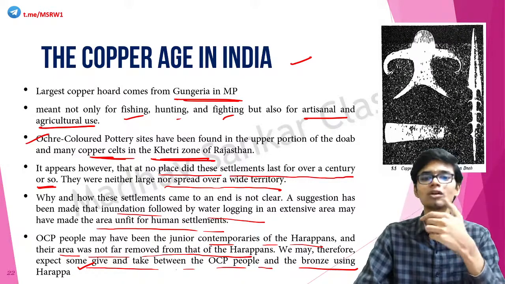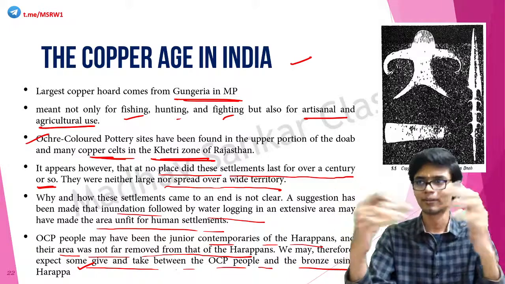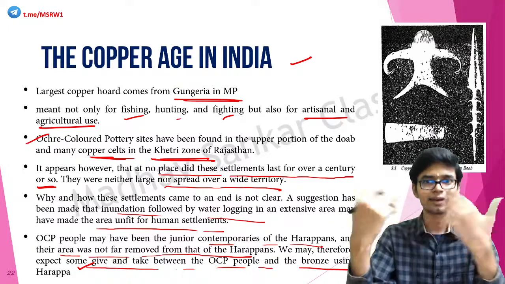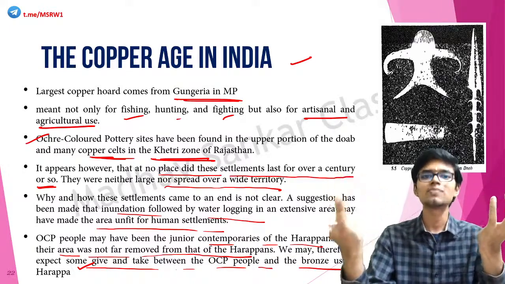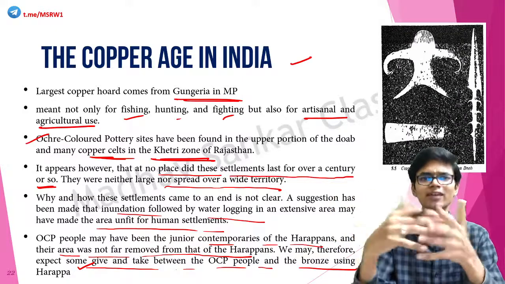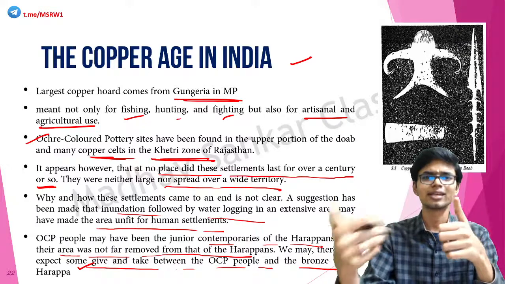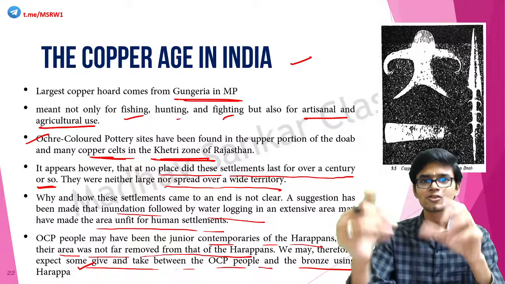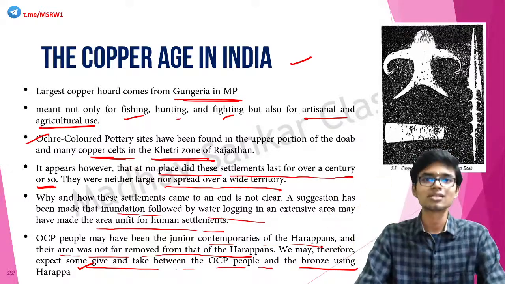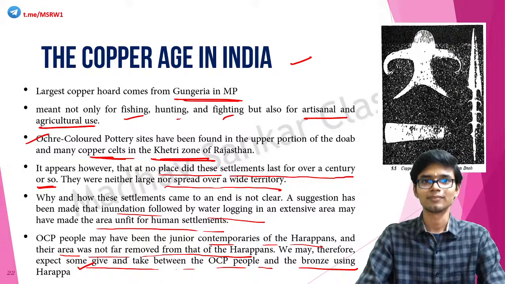Clear? However, it is not that much extended. The Chalcolithic period is clearly inferior to Harappan society. But historians believe that there has been some amount of give and take, not on a large scale, but on some minor scales. No activity or culture in history is isolated from everything else. Everything is interconnected at some levels. Maybe a minor connection, maybe a major connection.